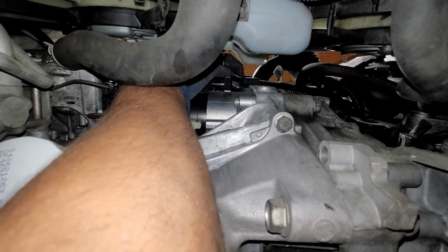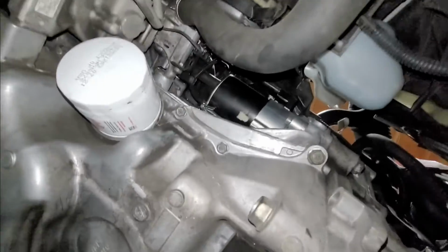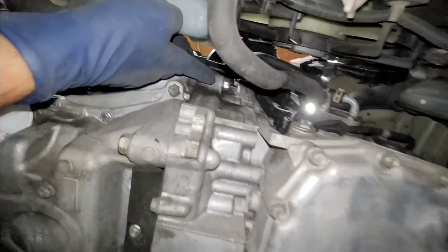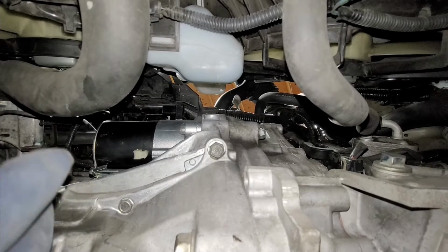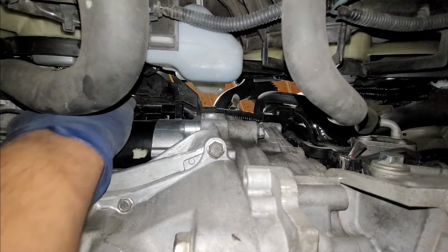So I'm going to go ahead and do this. I'm going to finish threading it, and we'll get right back to the video. Alright, so I was able to tighten down this bolt. I tightened down this one all the way, and then I tightened down the upper bolt too. The way I tightened down the upper bolt was from down here and not up there. I found out it was a lot easier.